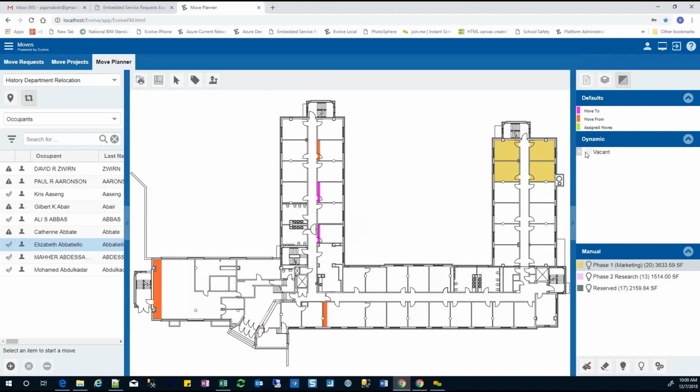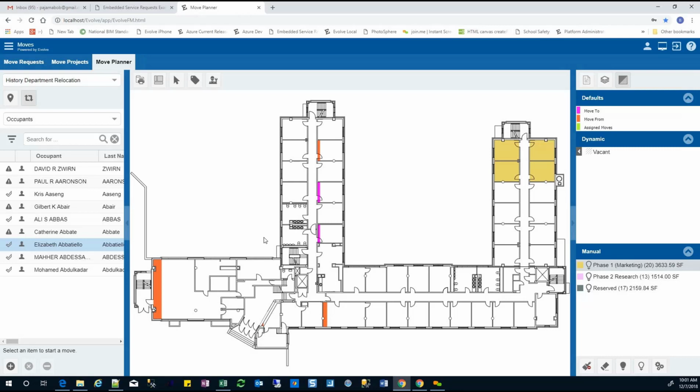For the purposes of doing the planning, maybe I want to create what we call dynamic highlights, which are based on data. I can apply one at a time. And one of the most common ones I want to see is, hey, I'm planning a move. I might want to see what spaces are available to me on this drawing. Of course, none are going to highlight in this drawing. Perfect. I'll open up the other drawing in a minute, but you can apply another highlight. So these are my what-if scenarios.